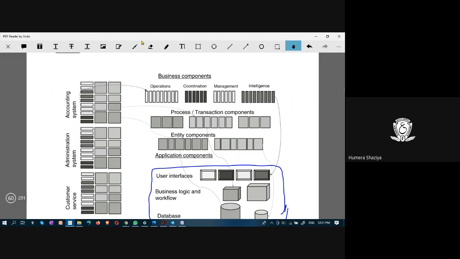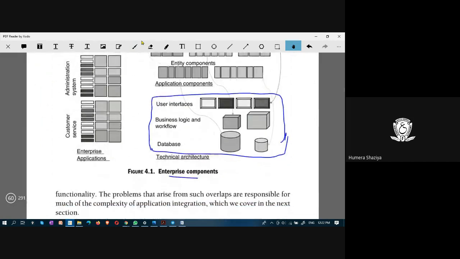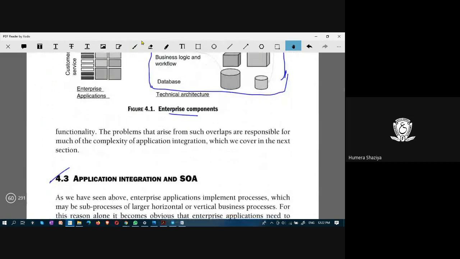This is management. Okay, management is an individual component. Intelligence is connected to the user interface, and then transaction components are connected to this accounting system, entity components connected like this. So many of the system components are connected to one another.